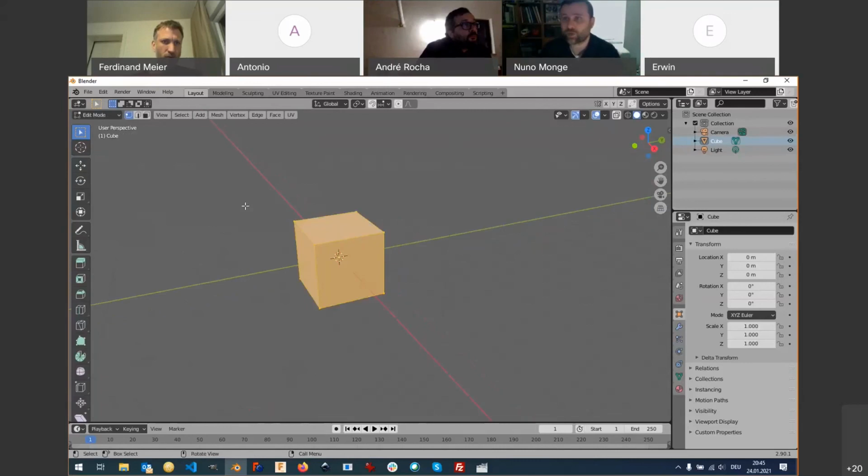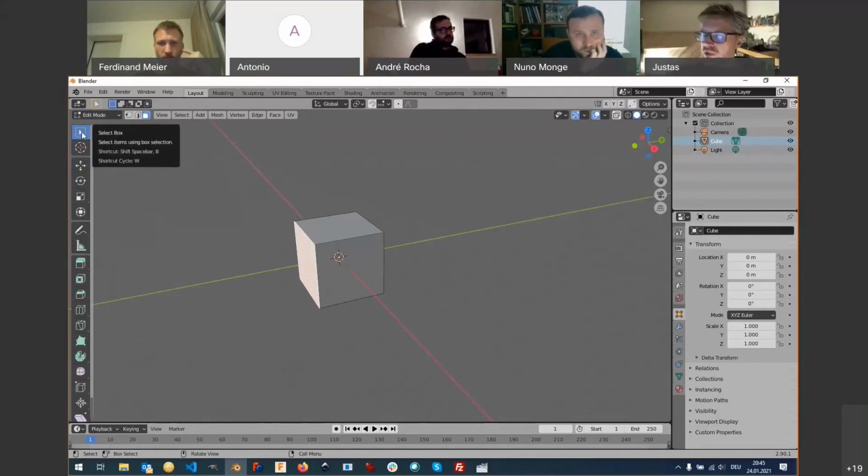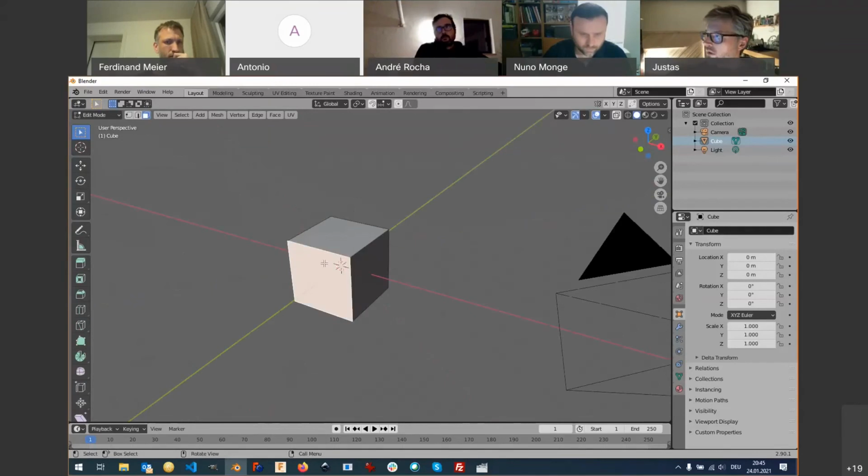I tab into edit mode. Yeah. I select my face selection mode. I click on one face. Is this working? It doesn't do that. So I will try it until I see what is happening. I think you just selected all the faces, all possible faces, not just one face. You should see like all a little bit orange. So you need to select just only one face. Yes, I just select one, but it doesn't allow me to select just one face. I don't know why. So I will press A A, deselects everything. Okay. And then you can select only one face.